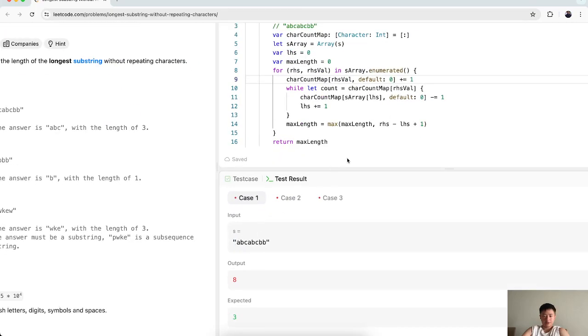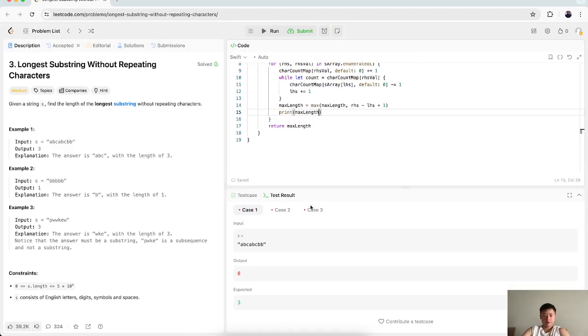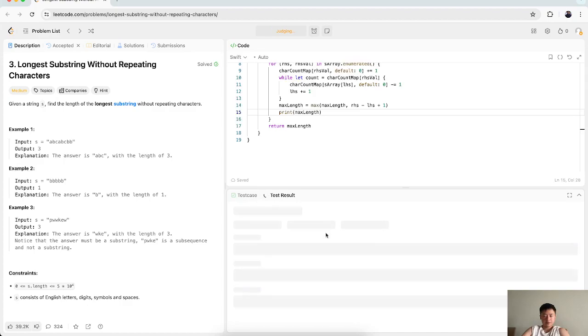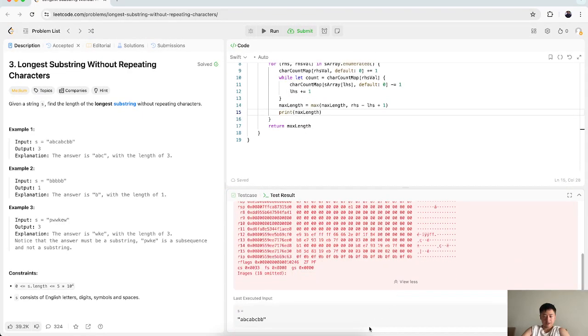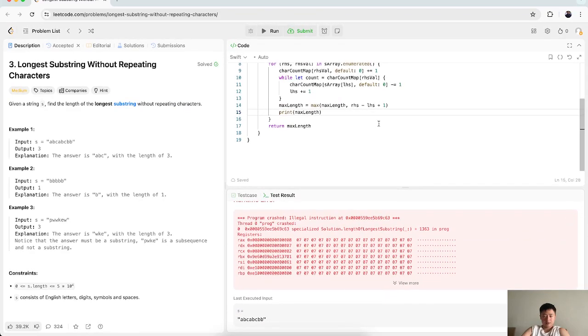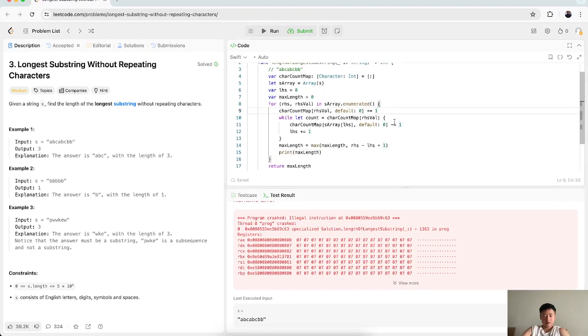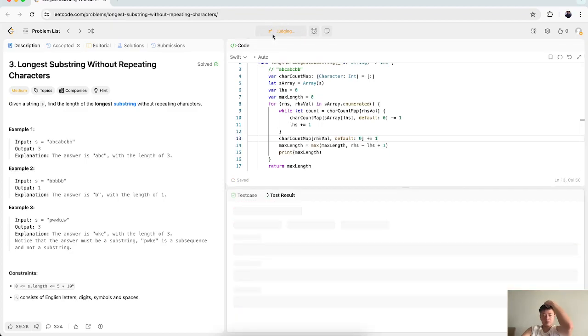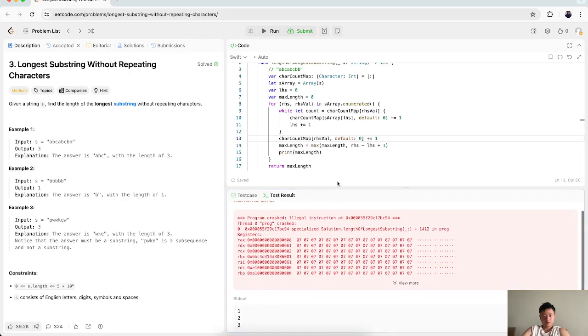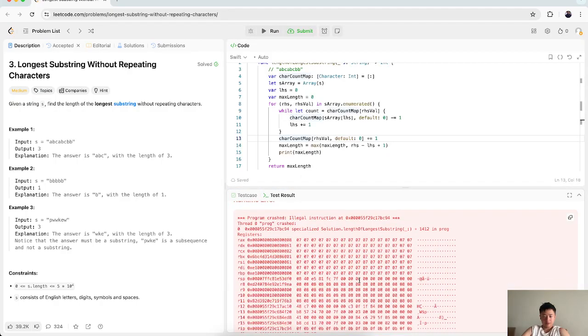Okay. Print. Save. Oops. It's a crash. Did it crash there?